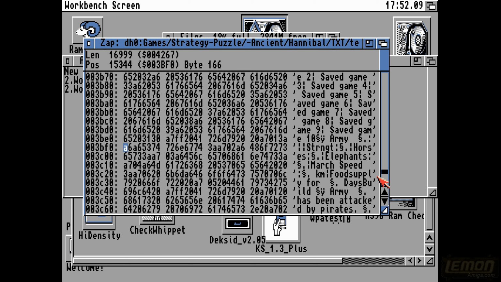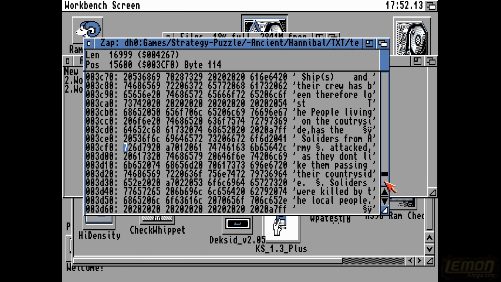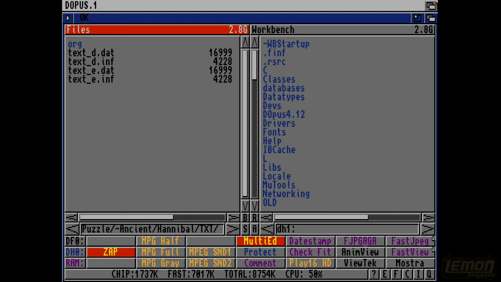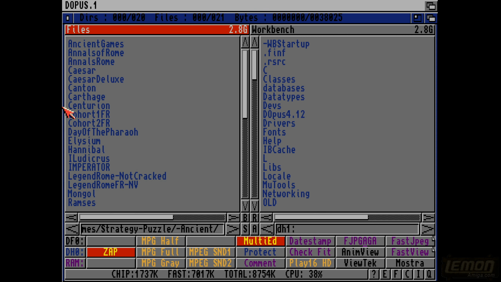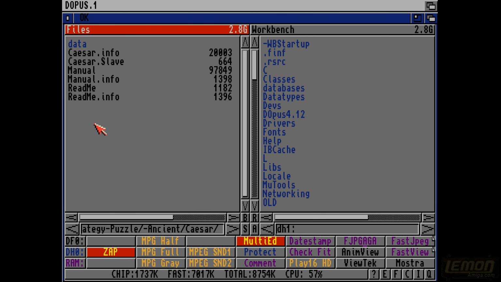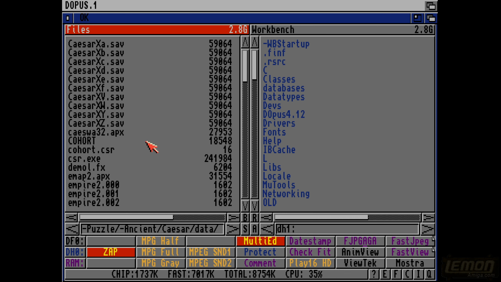And save game 5, save game 6, so you can change everything in the game, including the options menus and the feedback as well that the game gives us in text. So that's Hannibal. I had to hack that and change some of the German back to English. And so if you get Hannibal and you find that there's German in there, you're going to have to hack it. And that's what I did.